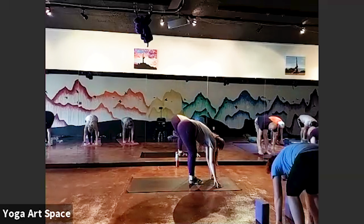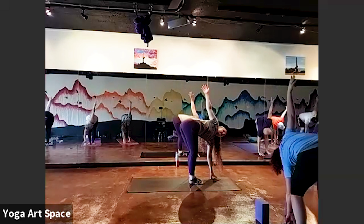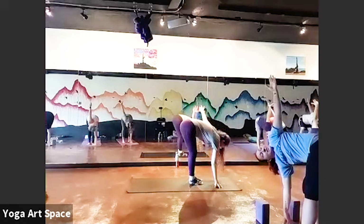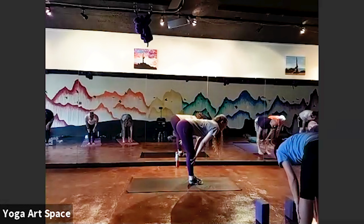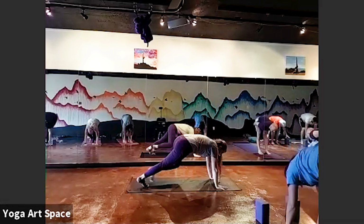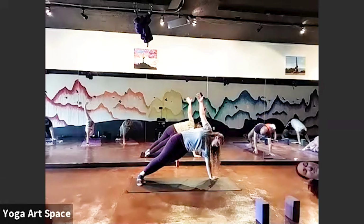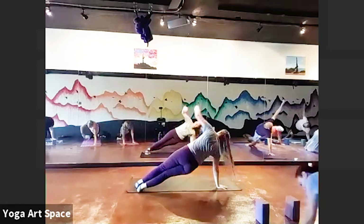Straighten the legs. Right hand floats up to sky. And left hand. Good. Half split. Back down. Travel the feet back. Maybe same hip dip this time, or maybe a full side plank. You rock over to the left to float the right side. And feet rock over to the right to float the left side.